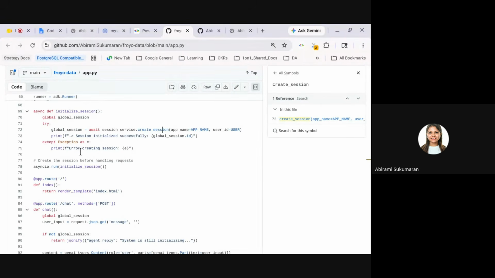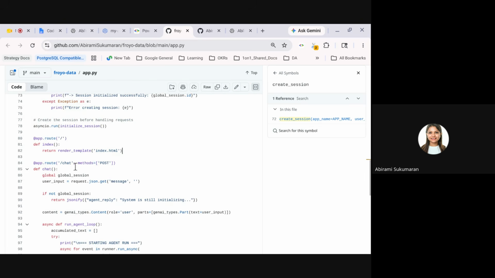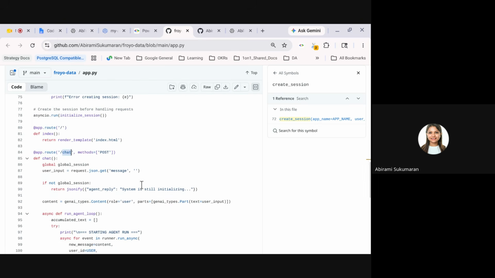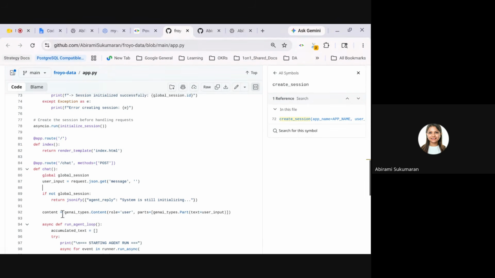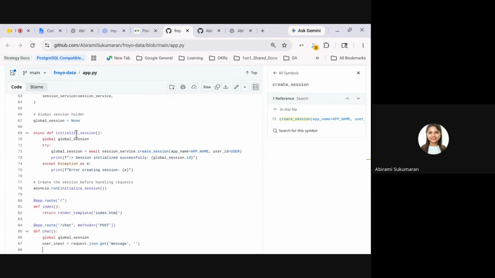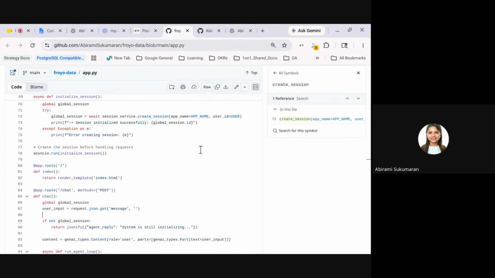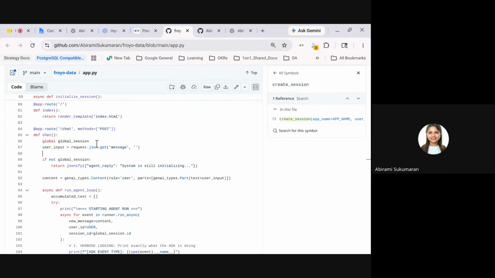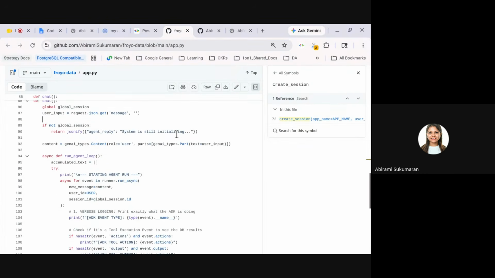So in our case, when you go straight to the application, the default route will take you to the landing page, which is index.html. We'll look at it shortly. And once you start asking questions, it will go to the next route, which is chat. Each time you start chatting, it'll automatically make sure your session is initialized, and it will retain the session in that in-memory session, and it'll go on and on until the session is complete. So that's why the session initialization was there previously. I hope you can connect the dots there.